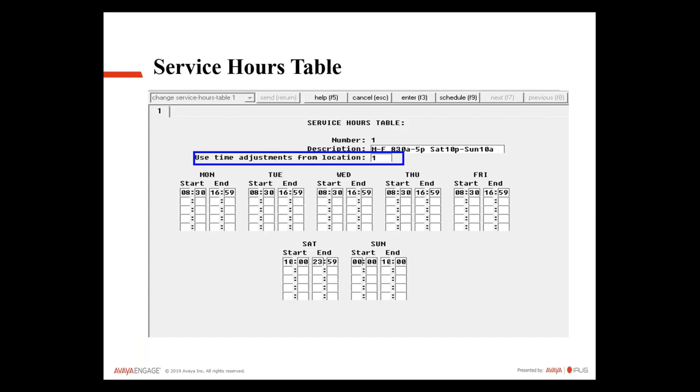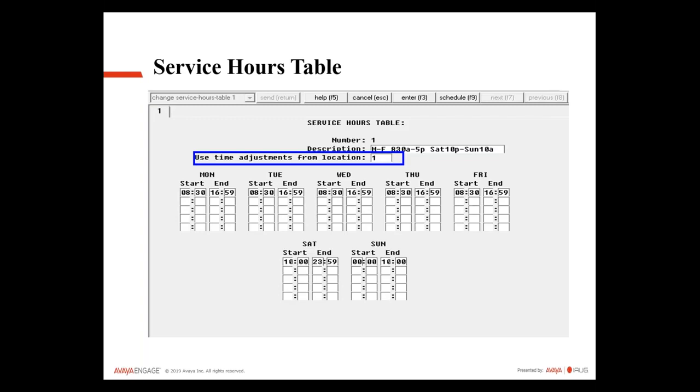If you're a call center that works overnight, then you need to remember that Monday ends, obviously, and Tuesday begins, right? So in your service hours table, if you were open from 5 o'clock at night till 5 o'clock in the morning, you'll need an entry on Monday that says from 5 to 23:59, and then starting on Tuesday from 0 to 5 in the morning.